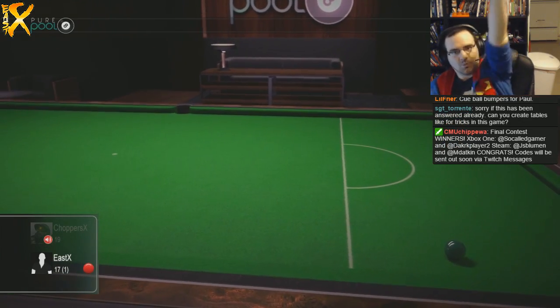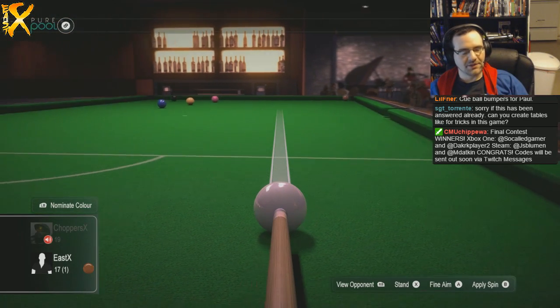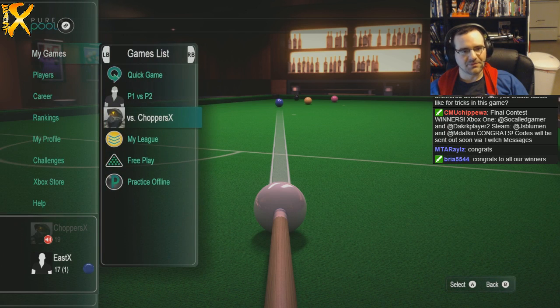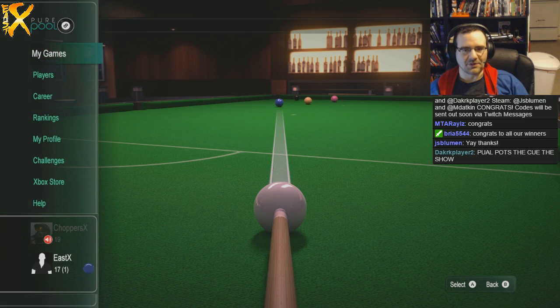Is there a way to set up your own tables to do cool trick shots? I don't think so. But there is, let's see. There's a challenges mode where you can go through a bunch of challenges, career, my games. I don't know, there is a free play, but I'm not sure if that's the same thing or not.